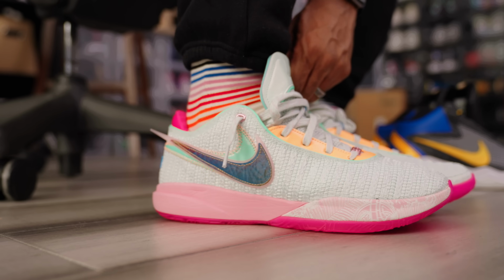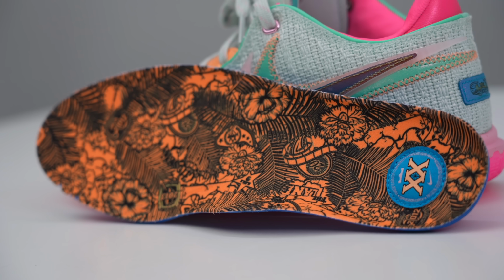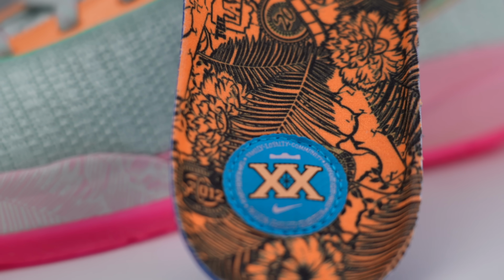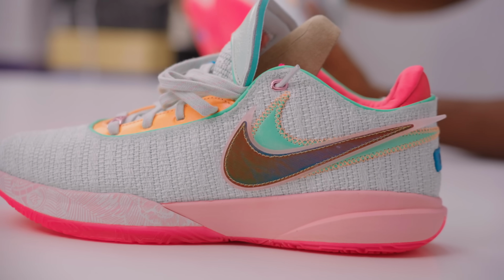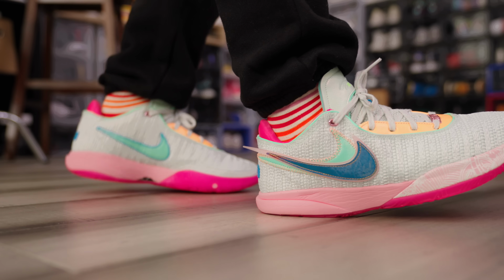These sock liners are pretty thin. I would say they're average. They're not the best sock liners I've ever had in a shoe, and they're not the worst. So they're pretty run-of-the-mill in between, but they do give you enough responsiveness so you can feel the Air Zoom unit. I didn't feel the heel unit as much, and part of that is because of this midsole, which is made out of Cushlon. So you have Cushlon foam running all the way through from the toe to the heel, and the Zoom unit is in the heel here, so you don't really feel that as much.